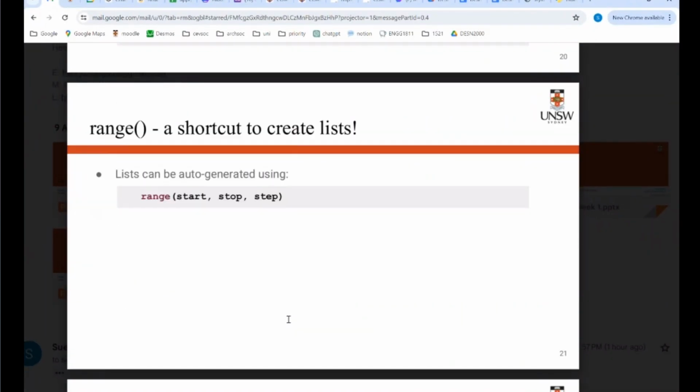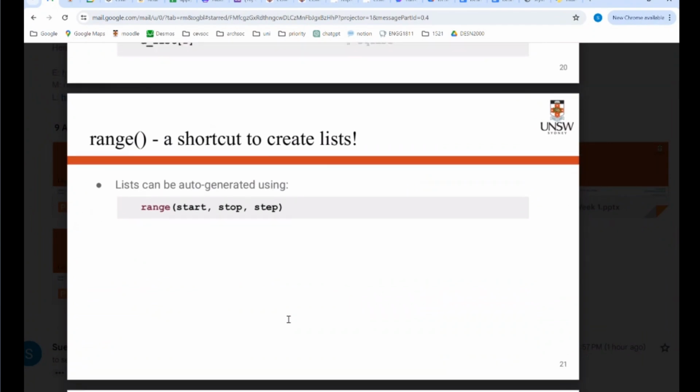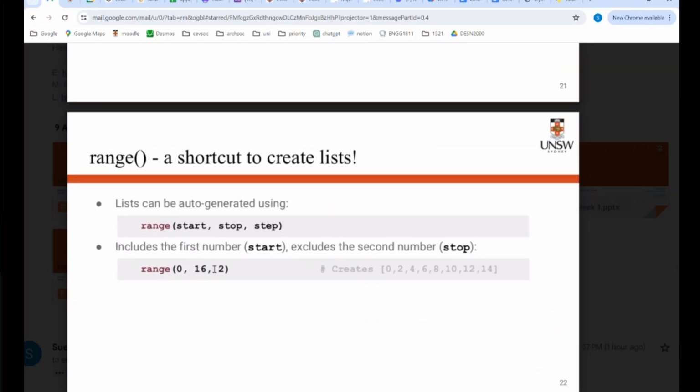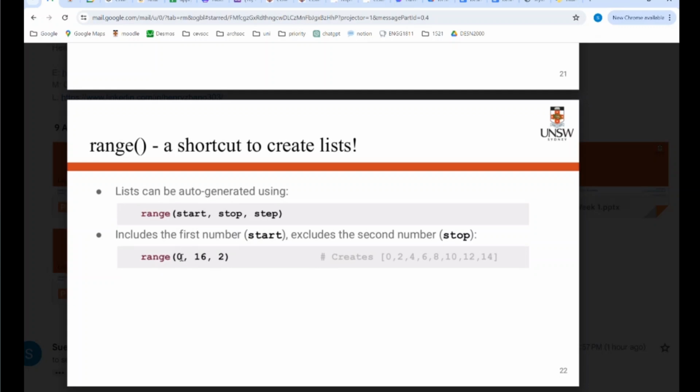No? Okay. So we were talking about manipulating lists with plus and multiplication signs and stuff, but this is also a shortcut to create lists, and it generates it by itself by taking 3 variables: start, stop, and step. So for example, if we want to make a list of numbers that goes up by 2, we can say we want it to start at 0, but we want it to stop at 16. But it goes up by increments of 2. But it's important to know that it stops at 16. So if you want to make a list that includes 16, what would you change that to be?